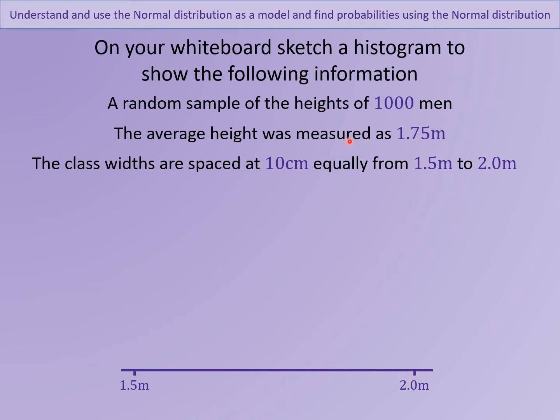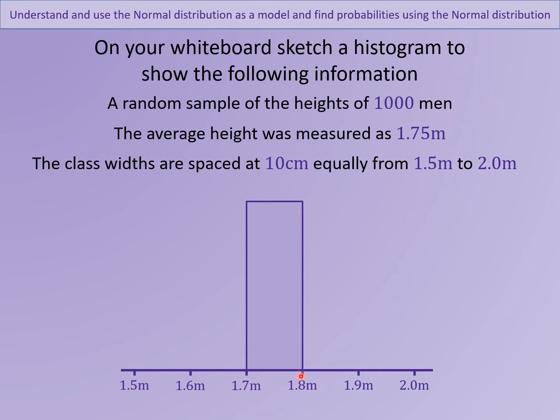What I'd like you to do is just sketch down roughly what you think the histogram is going to look like if you took 1,000 men. Okay, that's a lot of people. Hopefully, once you put them around here, you would recognise that most of the men would fall into this 1.7 to 1.8 region. That's going to be the biggest bar by far. It's got the average in the middle, and most people wouldn't deviate too far from that.